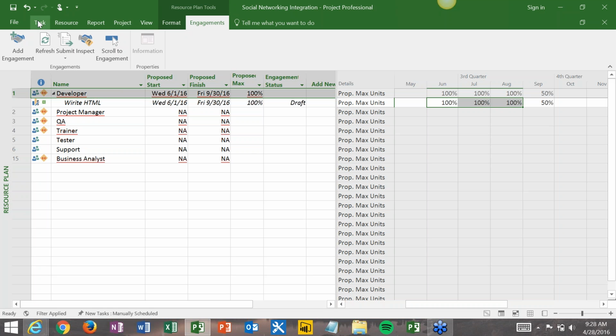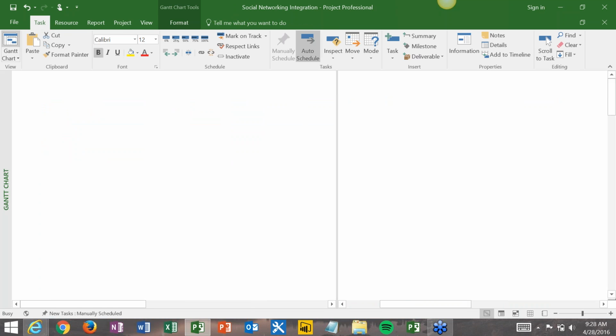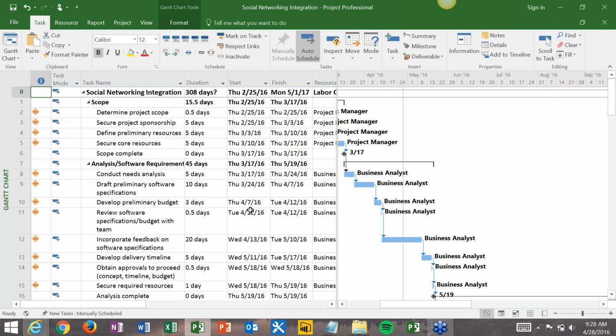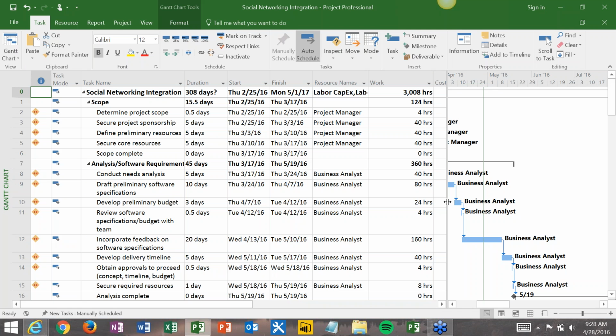So then jumping into my project schedule, so now I've built my high-level resource plan, and I have got some different resources assigned to my particular project. Now, what's really cool is when you're building out your project schedule, that it shows this little icon over here. It says an assignment is needed for this, or an assignment for this task needs an engagement, meaning the resource assigned, in this case I'm still using generics, but we would change them to named resources as they were coming in. There's kind of a nice find and replace function that lets you switch them all out really quickly.